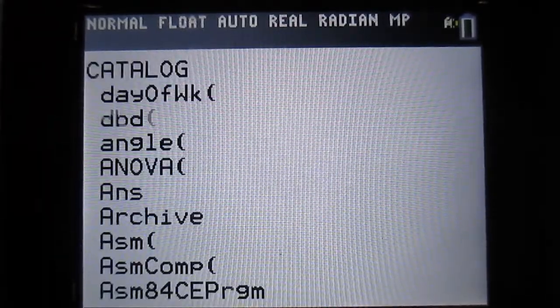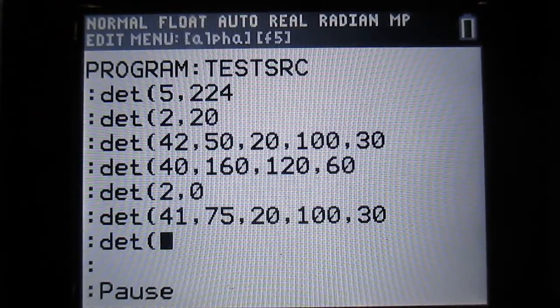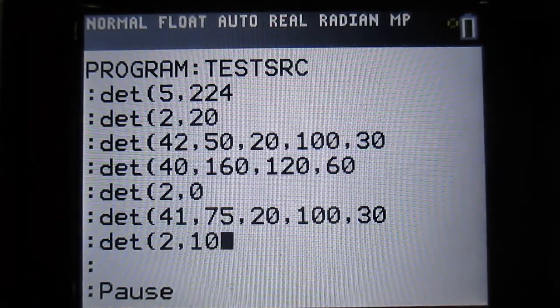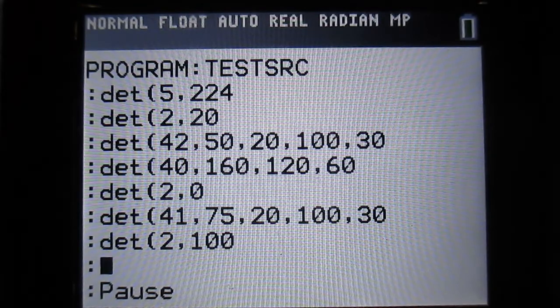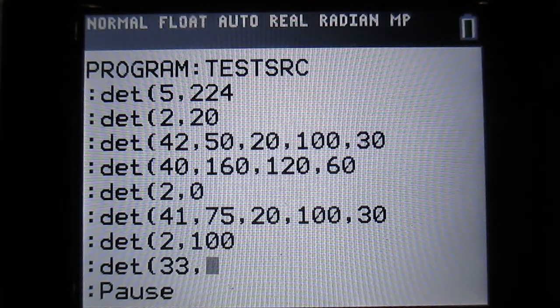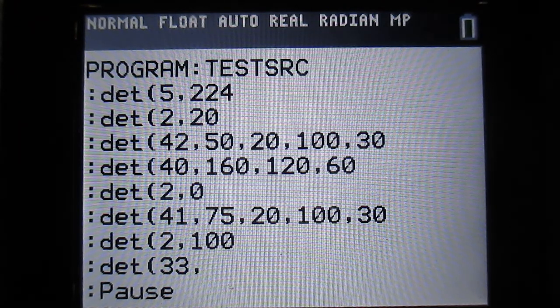So I want to make a circle frame, and let's just give it a color value of 100. I don't know quite what color that is going to be; I haven't really looked it up. A circle outline is just going to be det 33. This is going to be a clipped circle outline because there isn't a no clip circle command. Again, we need our x, our y value, and then the radius.